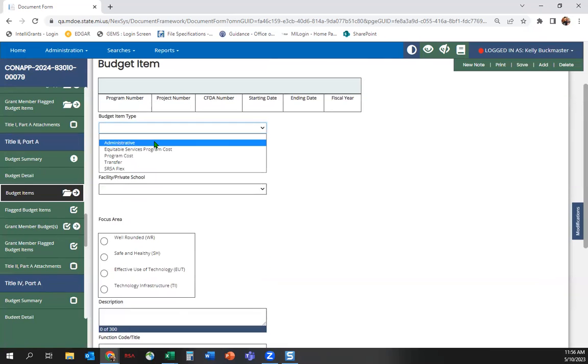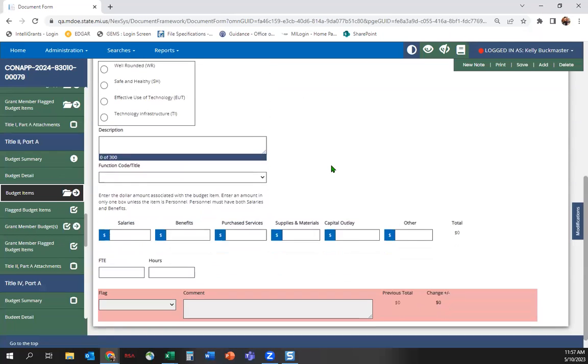And under budget item type, if it was an administrative cost, we choose that. Again, equitable services, private school. Transfer would be if we're transferring it to another funding stream, and then we would use the next drop-down box. And again, as if we were using it as SRSA Flex, same thing. But it's not program cost.